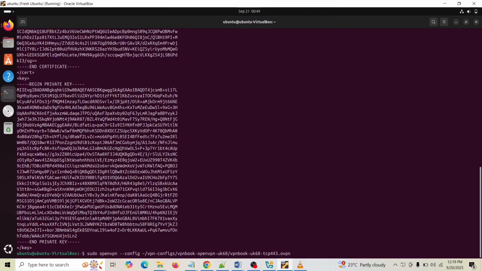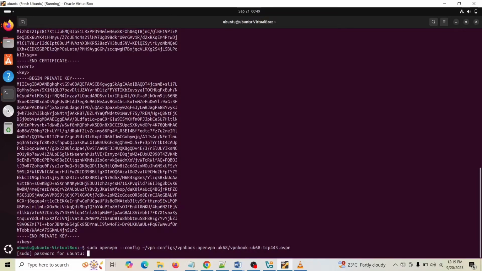The command is sudo openvpn --config, then this path and this UK68 TCP443 OVPN config file. Now enter. Enter password.